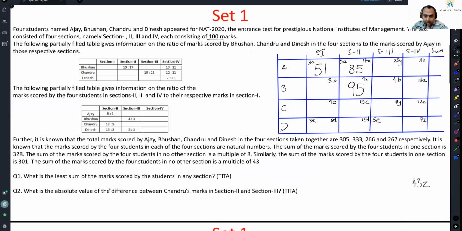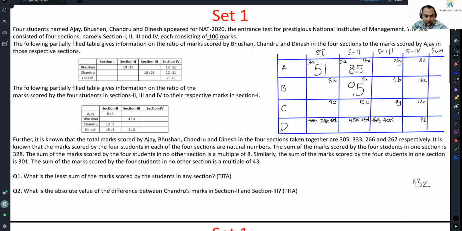Section 1 for D is a multiple of 3 and 8. So it has to be a multiple of 24. 24K. So this 8D has become 24K. So 15D will become 45K. 3 has become 24K. So 5E will become 40K. Okay. Basically, in terms of ratios, everything that we potentially could know is known by us.